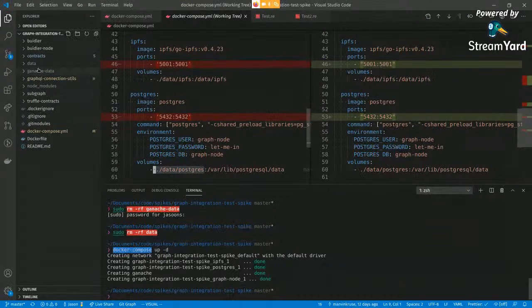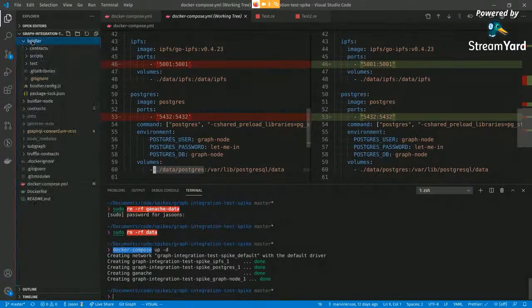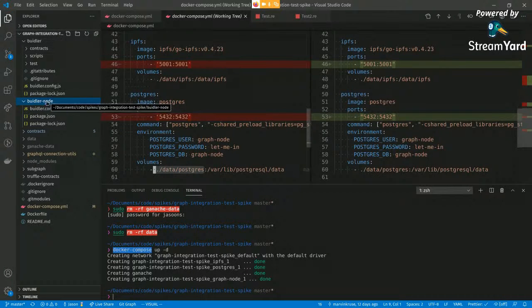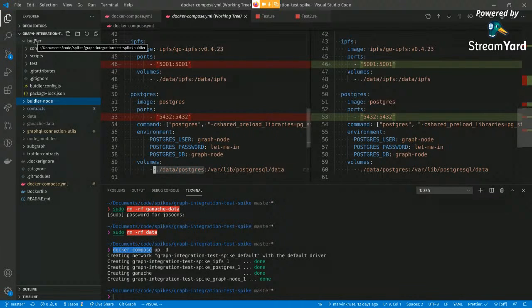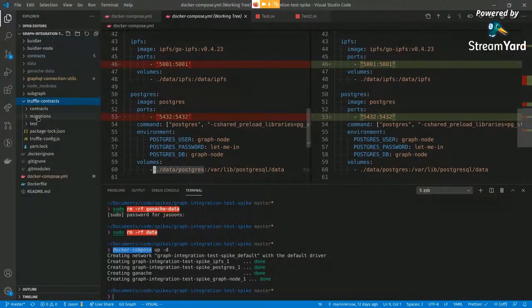Okay, so that's the first step. The next step, okay, so in here, this is named wrong. This isn't Bidler. No, this is Bidler. Some of this stuff I think is old because we're using Ganache, not Bidler. So we should probably clean that up. And we're not using this either. We're actually using Truffle. As much as I'd love to move to Bidler, there were a few issues I was having.